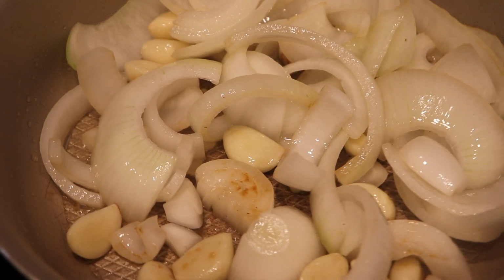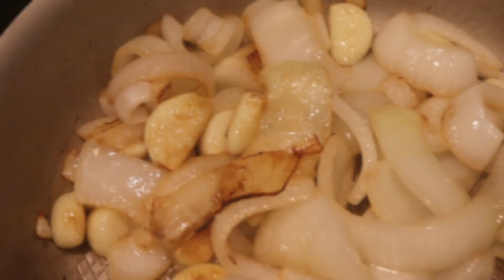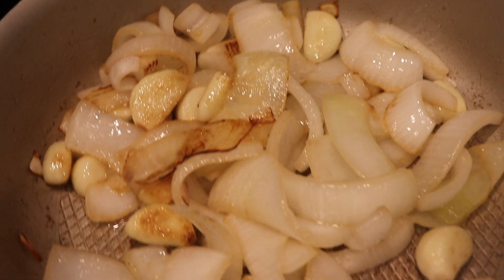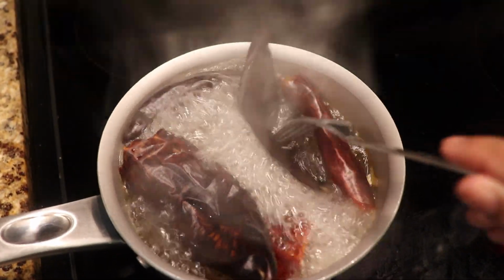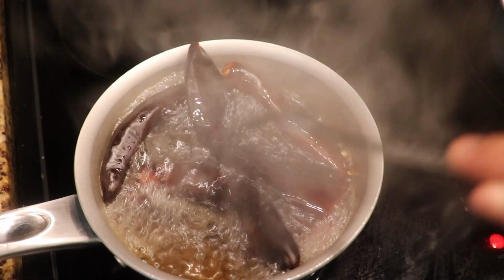All right, you guys, so you're going to take half of a yellow onion and about 11 garlic cloves. You can do less if you don't like that much garlic. I love garlic, so that's why I did so much. And we're just going to brown those a little bit. And in some boiling water, I just added some New Mexico chilies, unsalted water. We're just going to let those get soft.